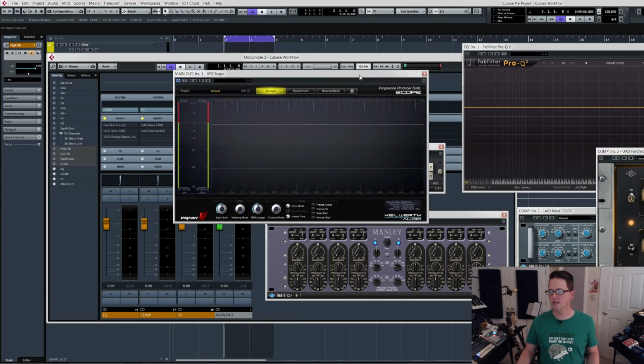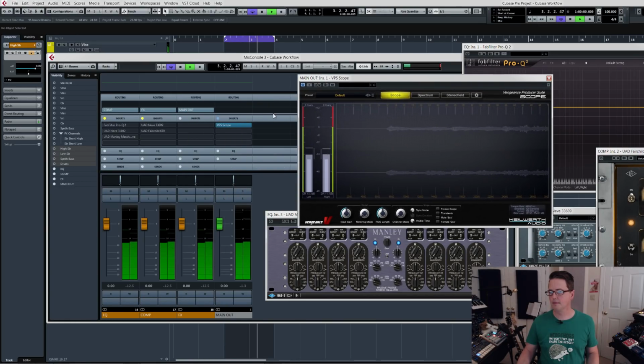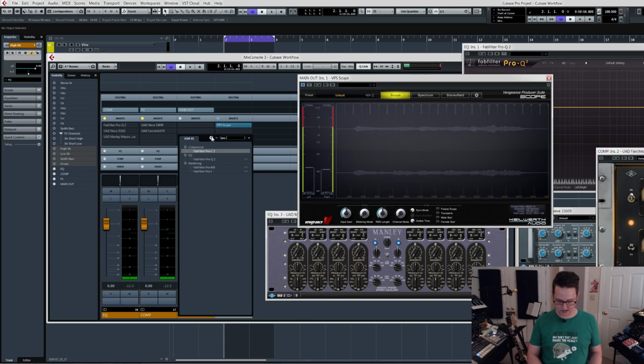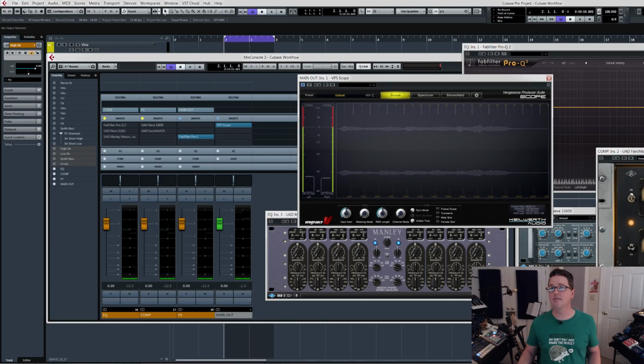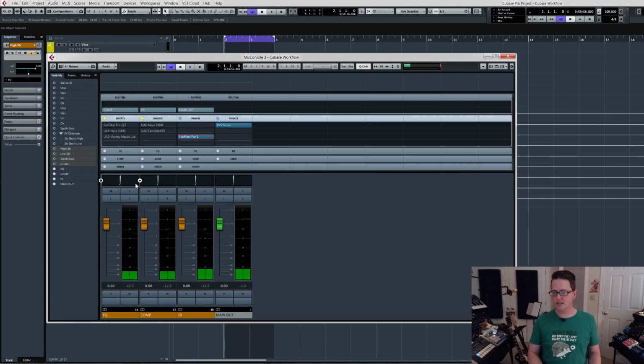I bought it when it came out, but now a lot of times at the end of my effects chain, I've always got some sort of a limiter, and I'm just kind of stuck with FabFilter because I love it so much. I mean, who doesn't? Now this makes it easy because you can Option or Alt and hit P. Maybe that was a shortcut that I made. It'll close all your plugins, which is really nice.